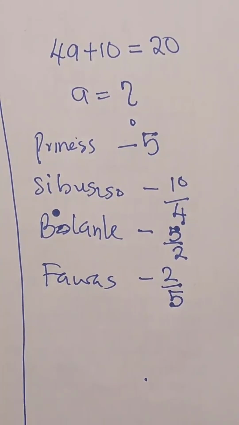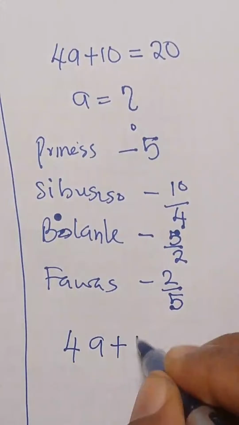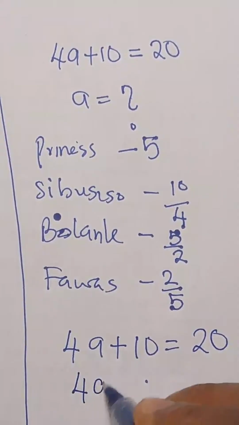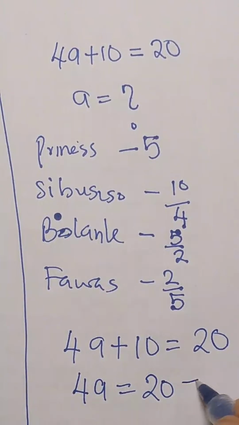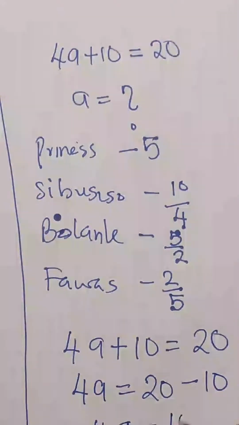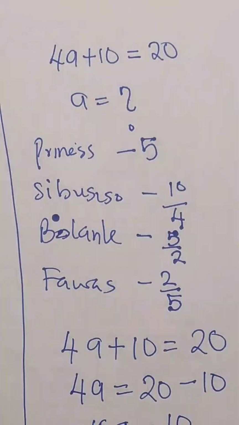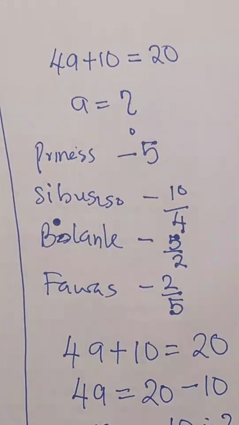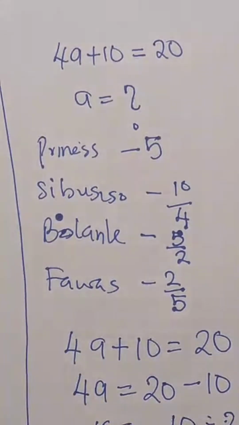Okay, so I'm going to solve this. We are given 4a plus 10 equal to 20. We collect like terms. We have 4a is equal to, we write our 20. When this plus 10 crosses the equality sign, it becomes minus 10. We have 4a is equal to 20 minus 10 is 10. Divide here by 4. Divide here by 4. Our a is equal to, 2 can divide here, 2 can divide here. 10 divided by 2 will give us 5, all over 4 divided by 2, which will give us 2.